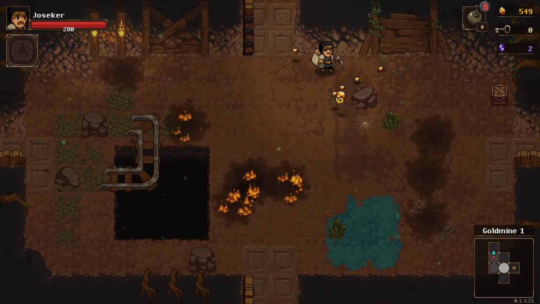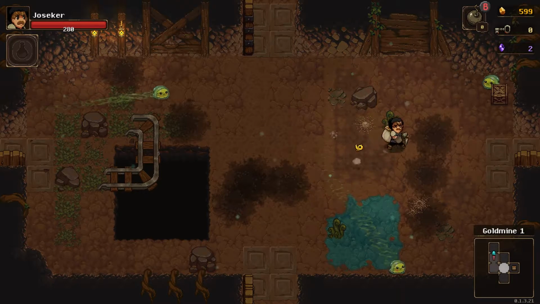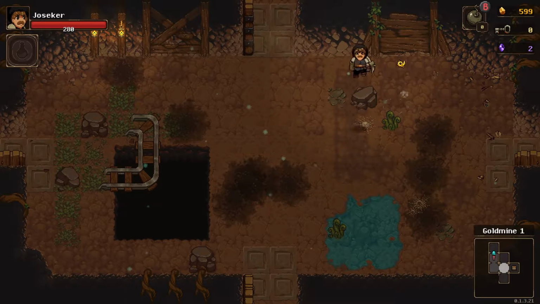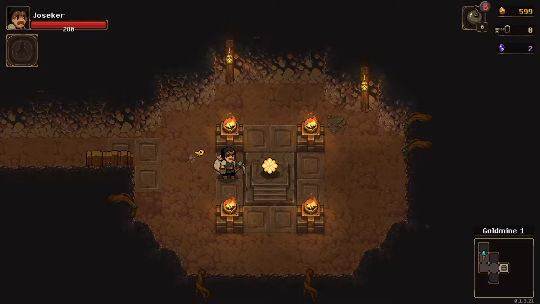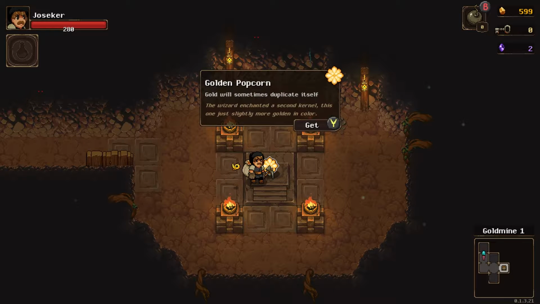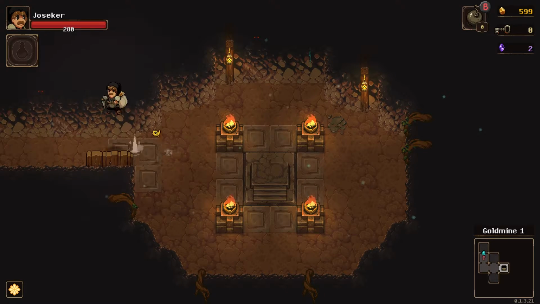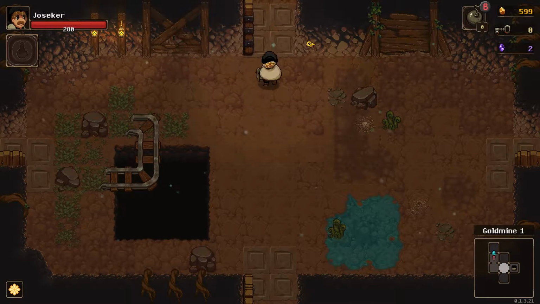Things catch on fire nicely in this game, as you can see. There's also oil cans, where if you dump out oil, obviously it burns more. Meat gave me life back that I did not need to get back at the moment. These treasure rooms usually have run-based items. So golden popcorn, the gold will sometimes duplicate itself. It's now down at the bottom. So obviously that will make gold sometimes duplicate itself.